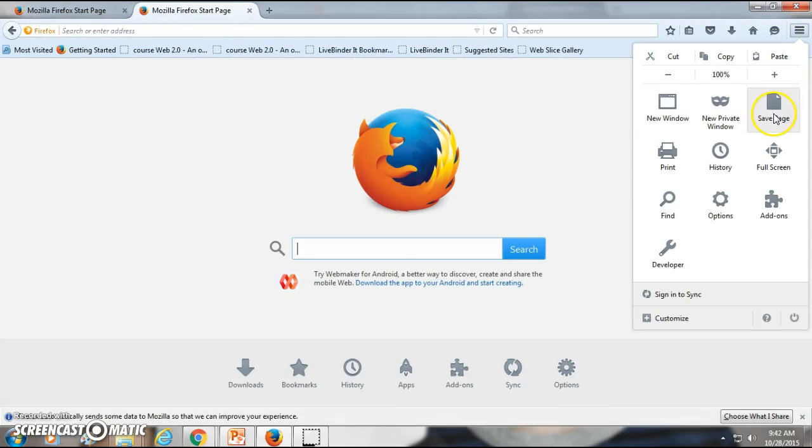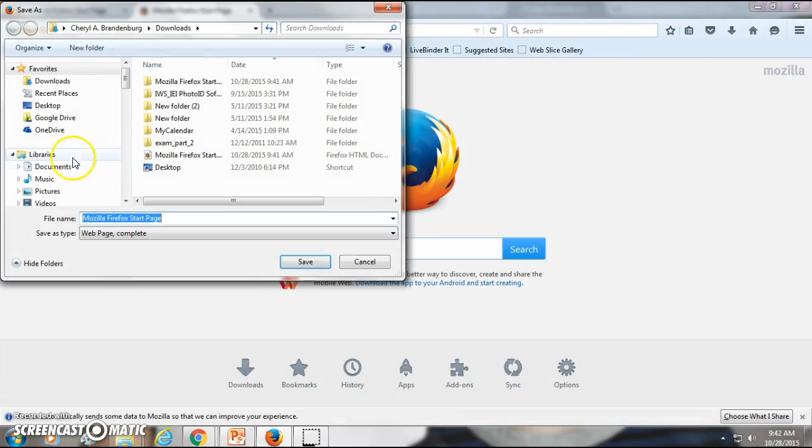Next, we're going over to Save the Page, where if you click on this, it will save the page automatically. This will save it to your favorites. If you save it to downloads, you can find it under all of your downloads. So if you save it to your downloaded documents and you click on it, it will automatically take you to the Firefox webpage and the specific website. It's a nice thing to use.